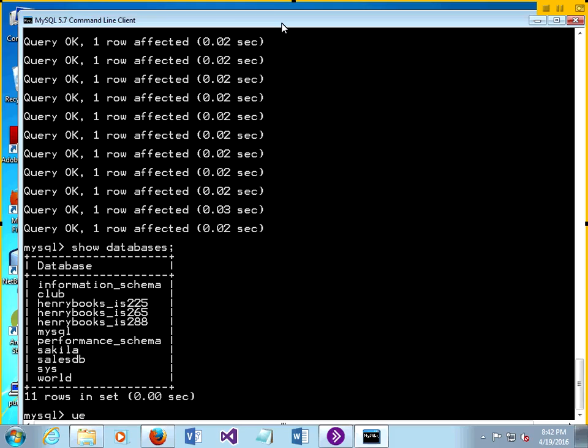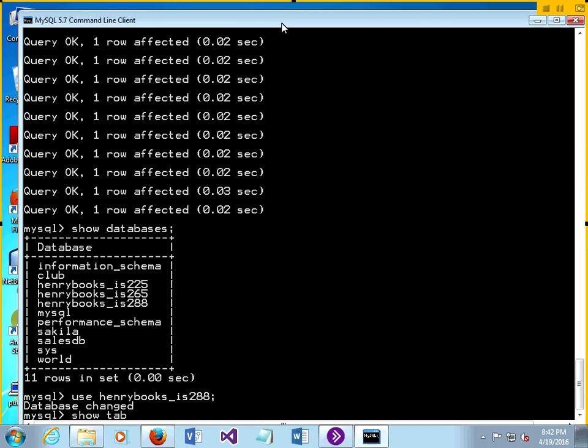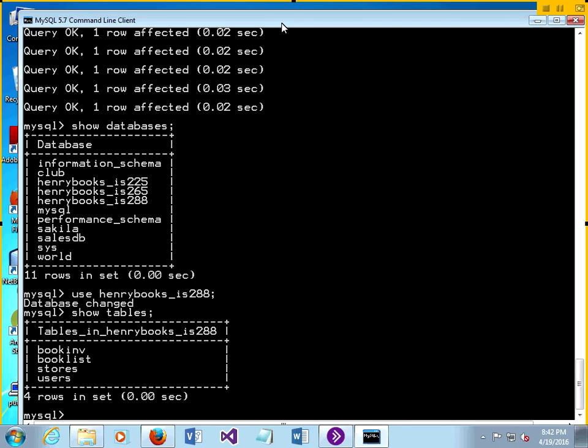So if we use Henry Books _ IS-288 and show tables, this is a pared down kind of a mini version of Henry Books. It has a users file and a stores, and then it has some book information, inventory information.